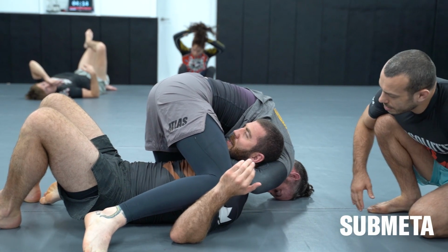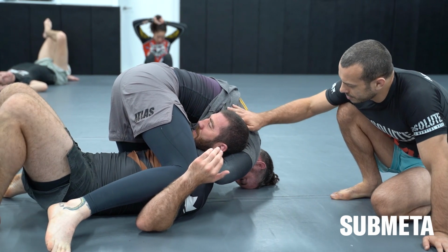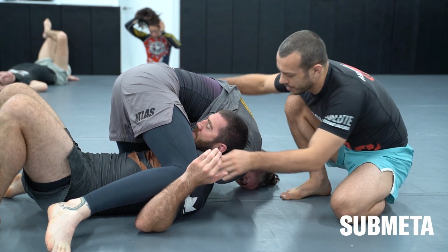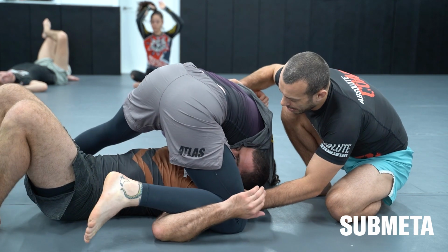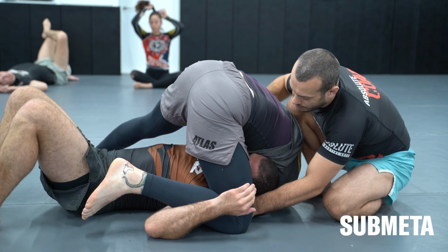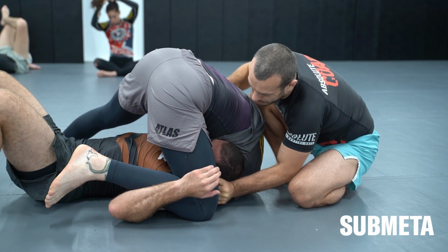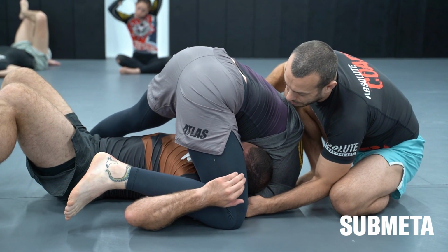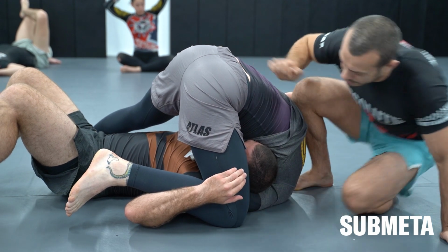Okay, so this is some adjustment we were just working with, which I didn't really mention. Try and put your ribs into the head, and can you shoulder roll a little here, lift your hips. Keep weight on his head with your ribs, and adjust your hands tight against the neck here. So pull this a little deeper, and then pull your forearm tight to the neck here. Okay, and now drop your hips in.